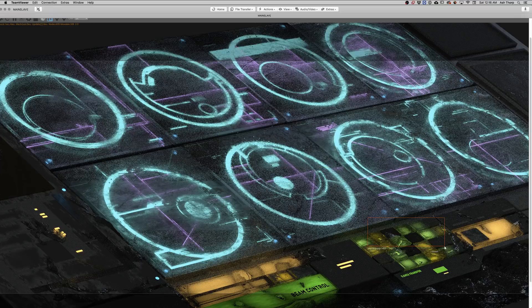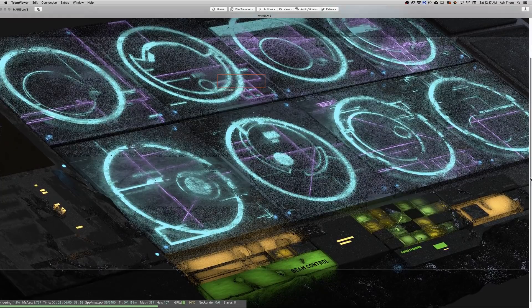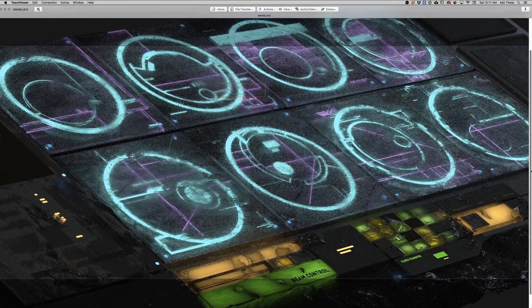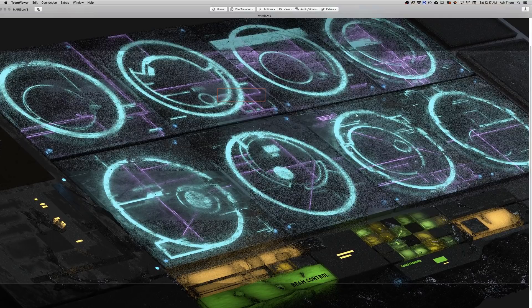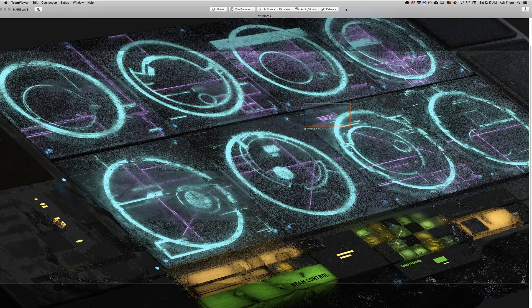I just love how it scatters the light. I wish we would have finished this one, but it just wouldn't fit in the edit. That's one thing we're really cautious of — if it doesn't fit and make sense, we remove it no matter how cool it looks. If it doesn't fit the edit, it's not cool enough. It was a fun shot to make, and it was mostly entirely modeled inside Cinema 4D.